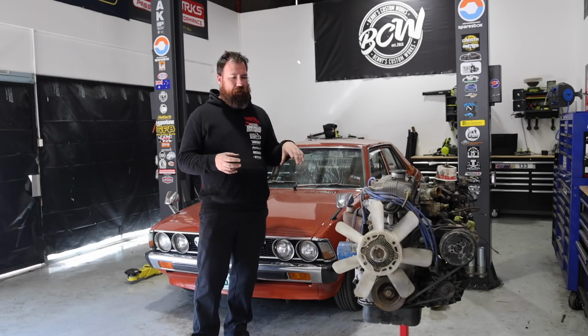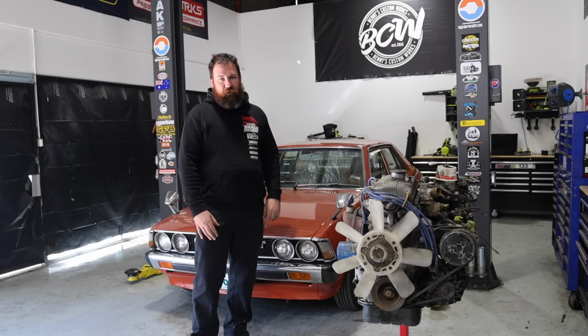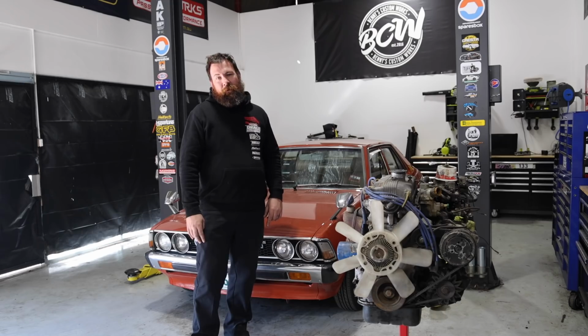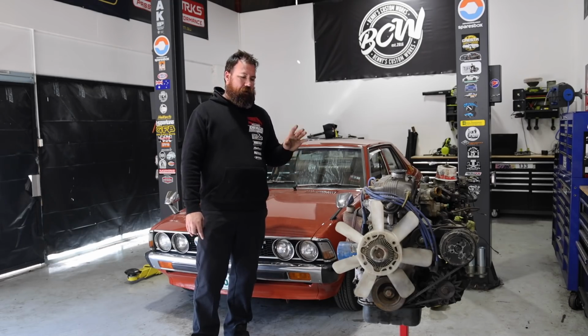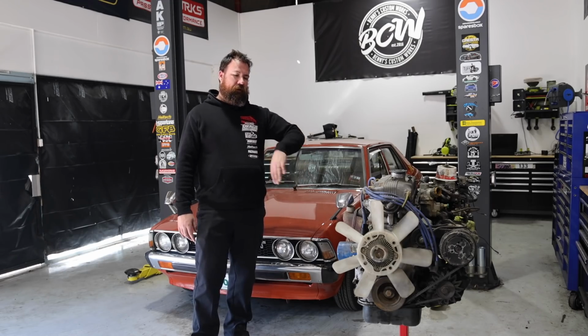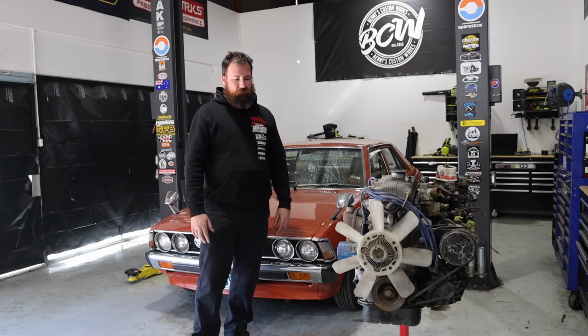We get to pull the engine apart, plenty of nuts and bolts and nitty gritty type of stuff, so we'll dive on in. First thing we're going to do is drop the oil out of it. It may or may not have already been drained, but it's a good habit if you're going to pull an engine apart on a stand: drop the oil out of it first, because you can guarantee the second you pull the head off it and flip it over, there's going to be 5 litres of oil everywhere. I've done that heaps of times, so I'm not going to do it today.